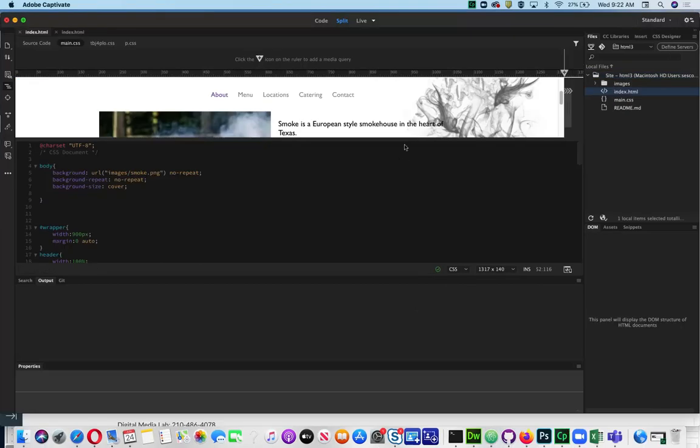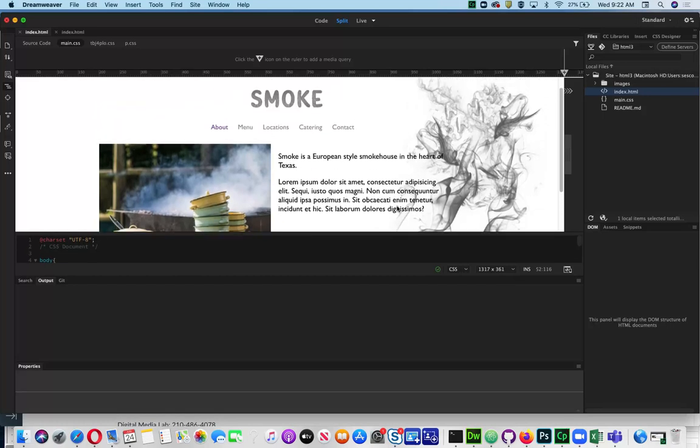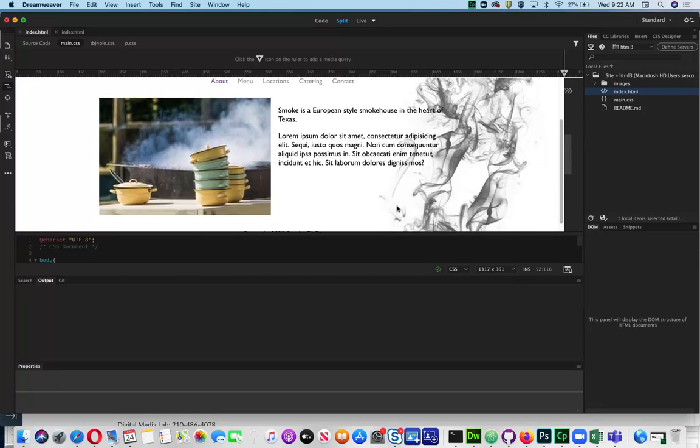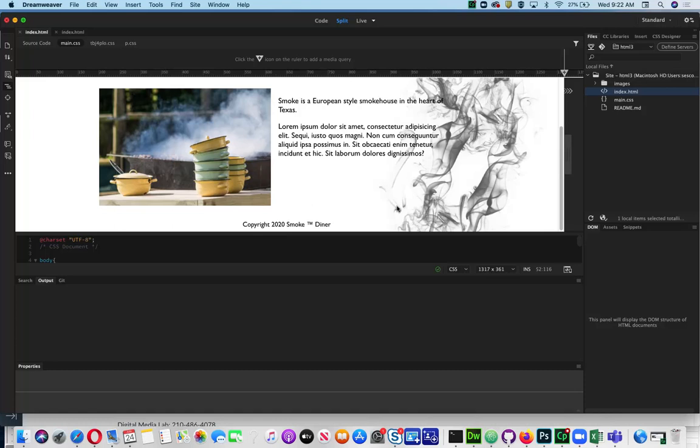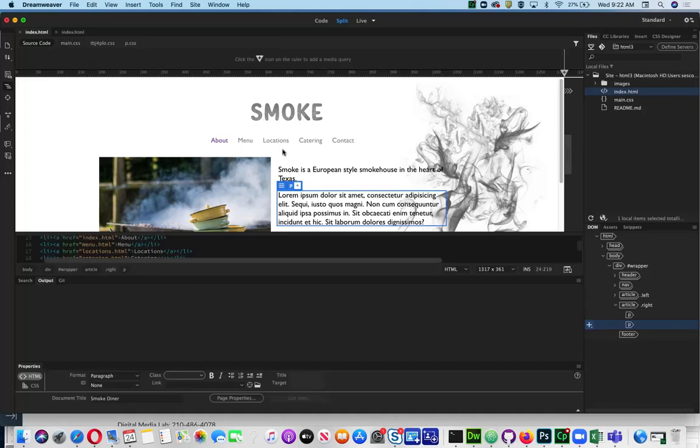In the interest of time, I went ahead and built this page, and I'm not going to have you watch me building it, but I'm going to go through and show you all the code and everything that I did to create this site. Also, I'm going to make sure that I highlight everything that is on the rubric. So where we left off in the previous chunk is I had created all of my source code.